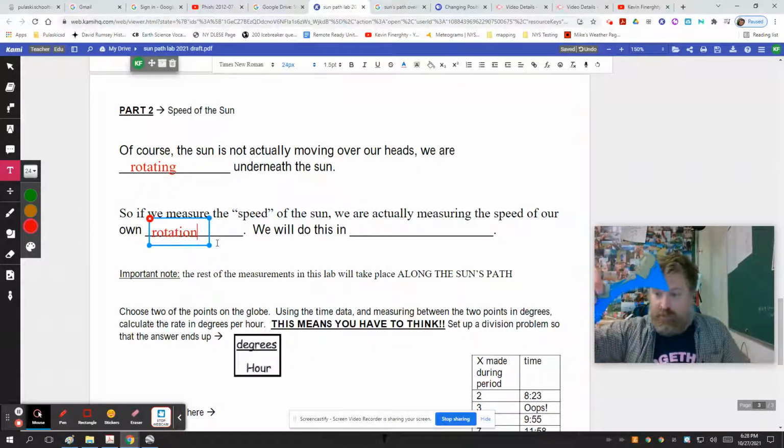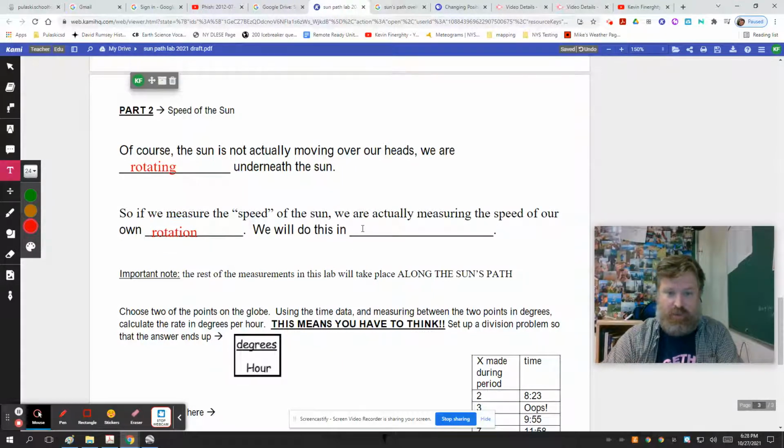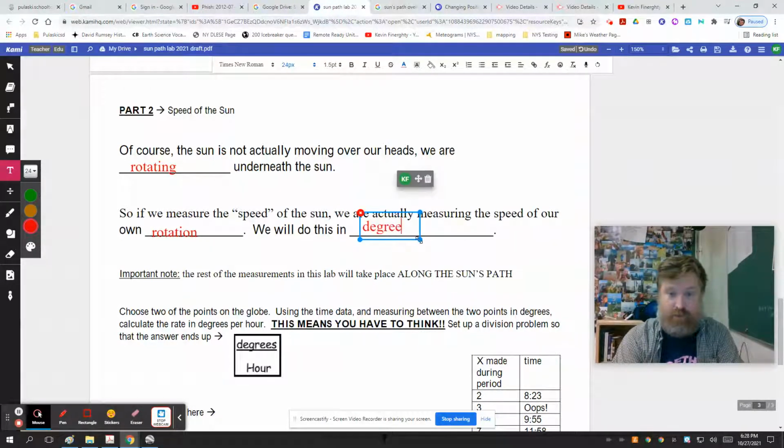I mean, with these two cheapo pieces of plastic and a piece of cardboard from a dryer or something, you're figuring out the speed that the Earth is rotating, which, I don't know, it's impressive. It's kind of neat. We can't do it in miles per hour. That's a lot harder. We need Google Earth for that, but we can do it in degrees per hour.